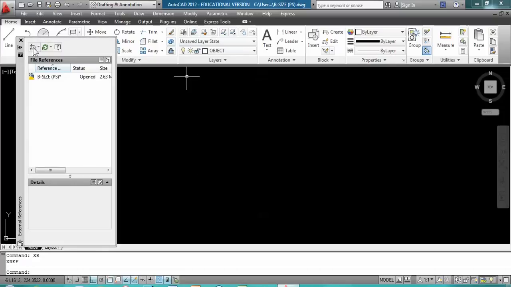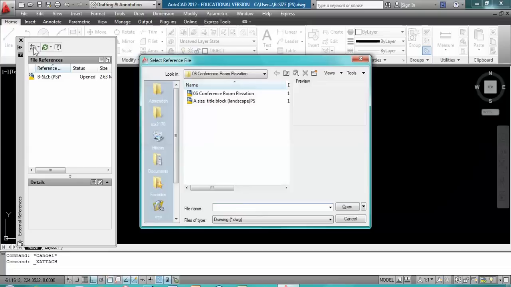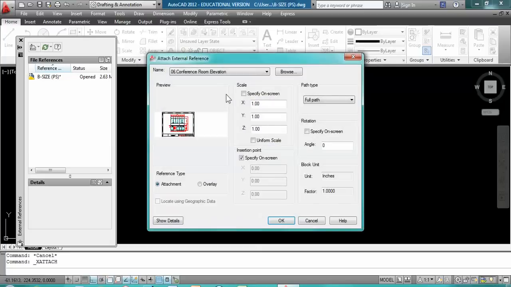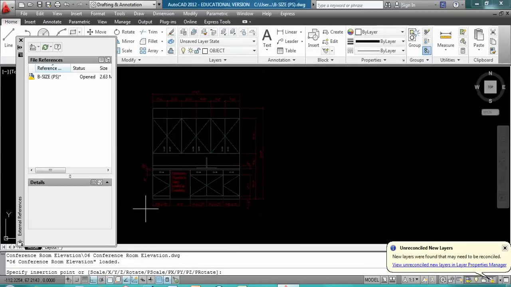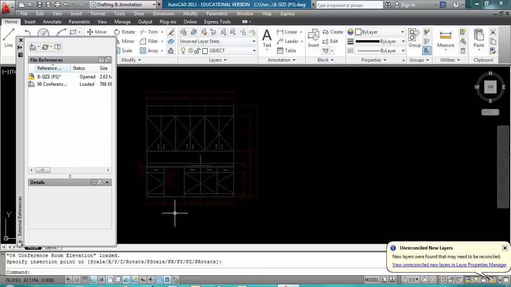And here we're going to select Attach Drawing. Find where the drawing is saved. So I have saved it here. So conference room elevation, and say OK. Click on the drawing to insert this Ext Ref to this drawing.